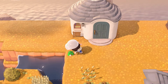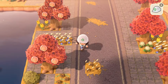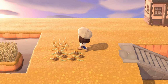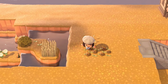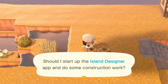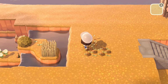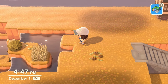Okay, well, that tells me that we're definitely moving Marshall's house. I knew this was going to be a little bit of trial and error, but that's okay. We'll figure it out. Okay, so we moved his house. I decided I was just going to go ahead and decorate this, and then we can figure out where to place his house once everything is here that needs to be here. I might even take it back one more.